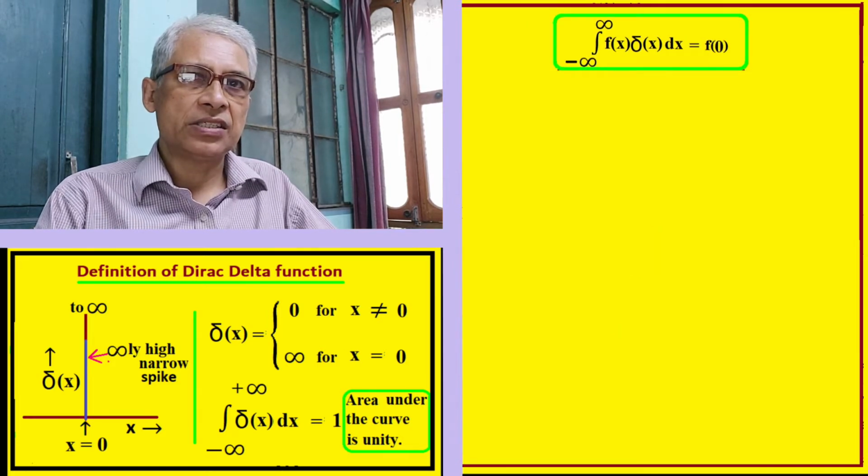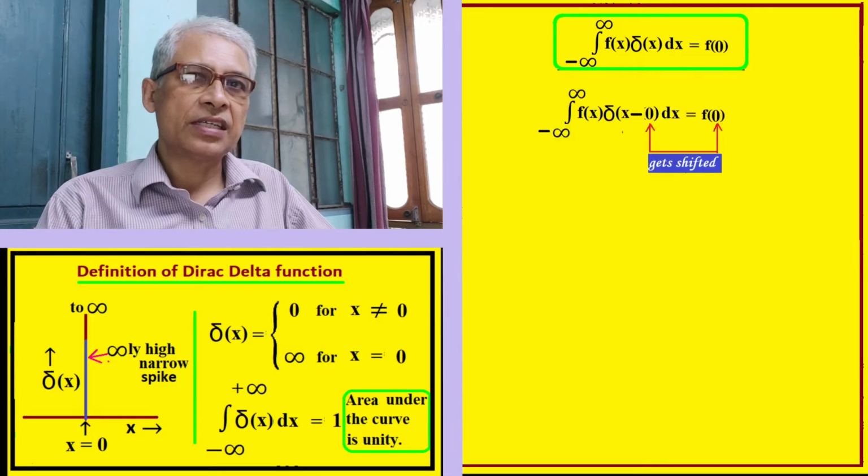We now discuss this result. Let us point out the essential features that one needs to remember while using it in solving problems. In other words, let us underscore when we can apply this very popular, simple but elegant relation. Let us ask the question, why does 0 appear as an argument of f in the right hand side? What is the origin of the 0 you see within f on the right hand side?